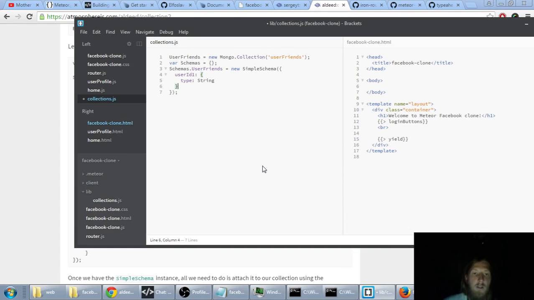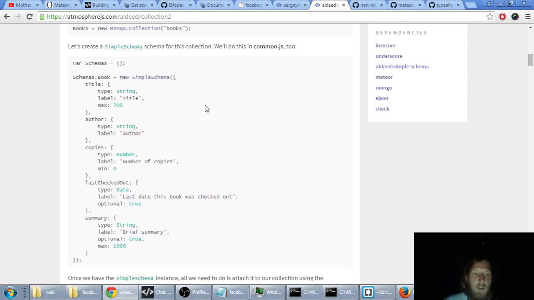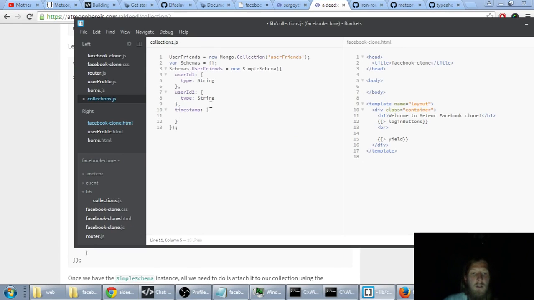Right, and user ID 2, and maybe some timestamp. Type number.